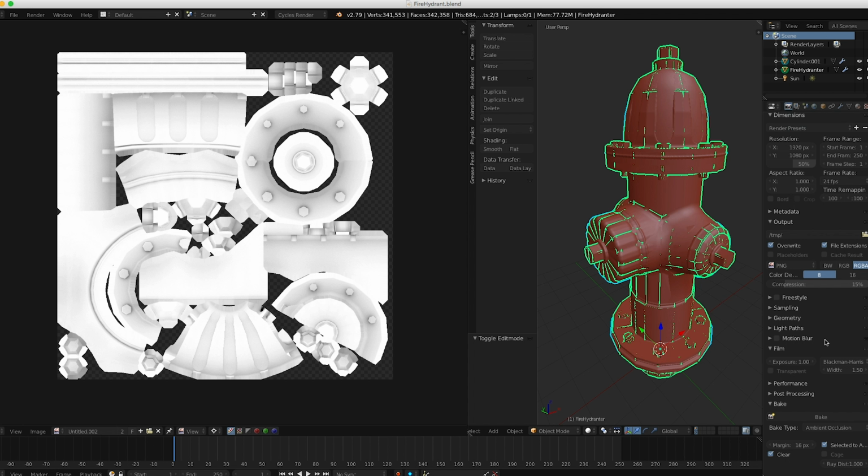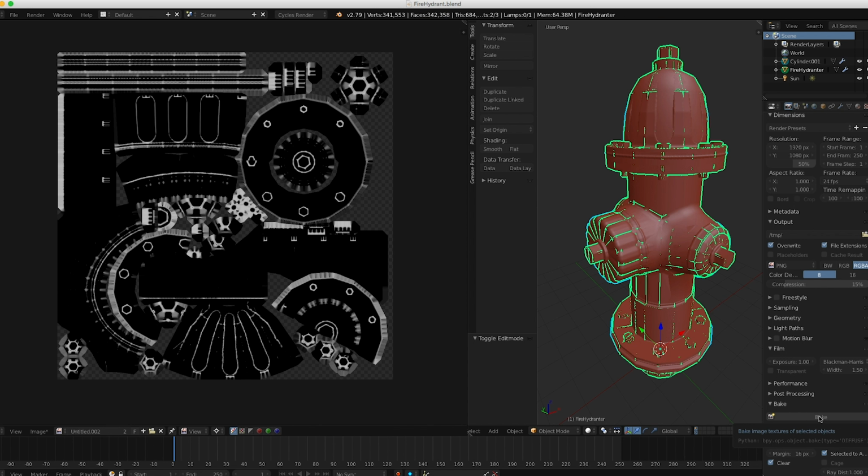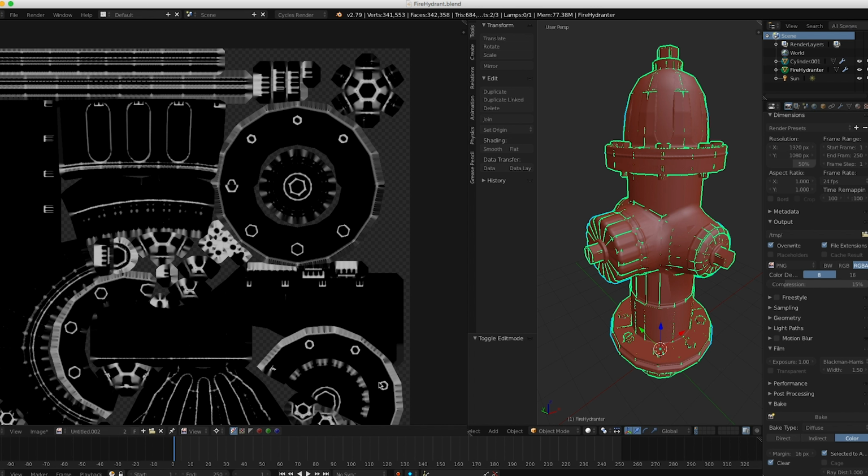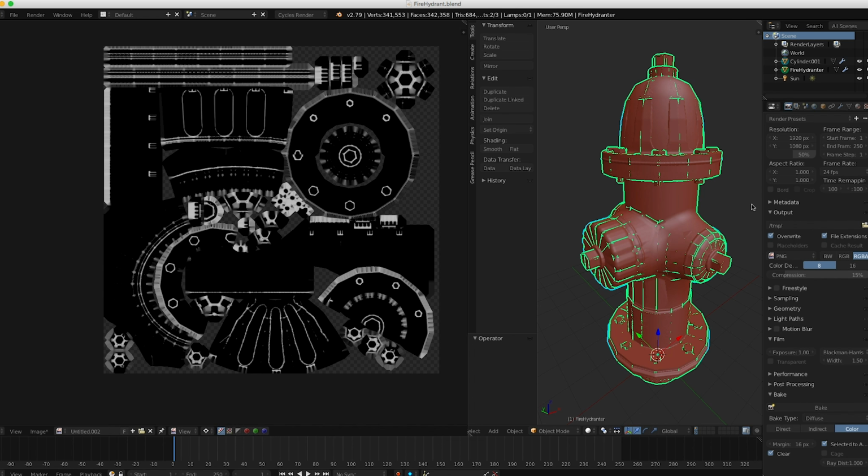Go to the render settings, scroll to the bottom to bake, and instead of ambient occlusion, we want to change this to diffuse. And these will both be selected, but unselect those because all we want to bake is the color of the high poly mesh. Make sure you have selected to active, checked, and that should be everything. So let's go ahead and test this bake. All right, that looks beautiful. Once we get this into Photoshop, we're gonna be able to really utilize this information to make some awesome looking texture. The next one we want to do is bake the normal map.